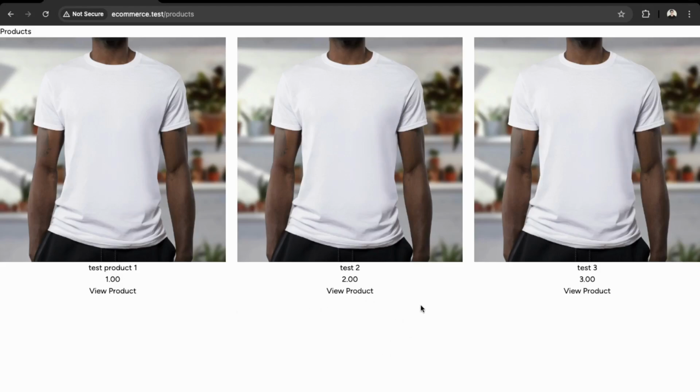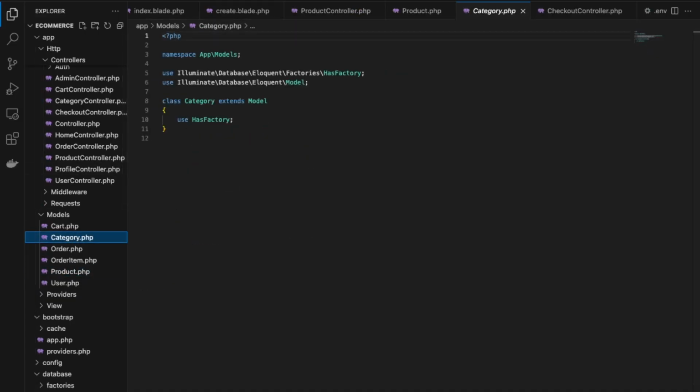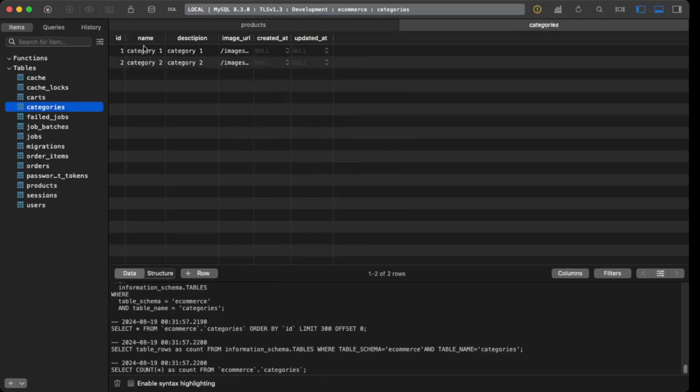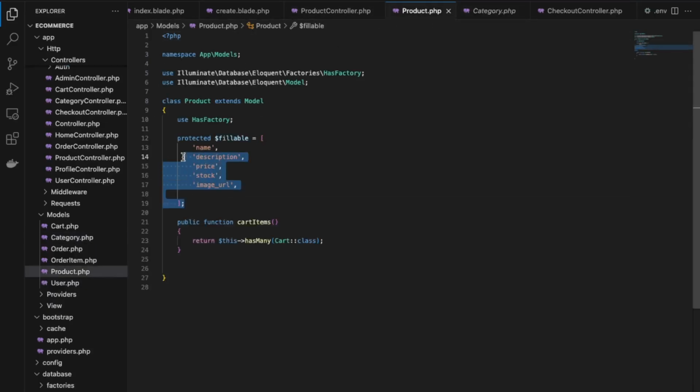So lastly, I'll just do the category form as well, as that one shouldn't be too difficult, as it's just text and it'll just be like a copy of the product form. Okay, so back here in VS Code. Okay, let's just start off with the model again. So let's check out what we have here. Okay, so again, ID, name. Okay, so here is the error for the spelling description, and then the image URL. Okay, so we can just copy what we did over here. Okay, so here in the category model, we can just copy what we did in the product model.